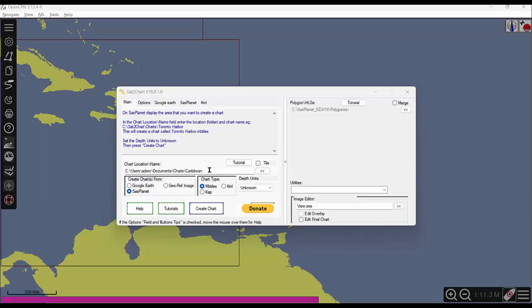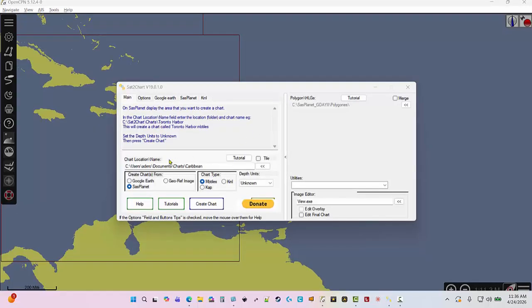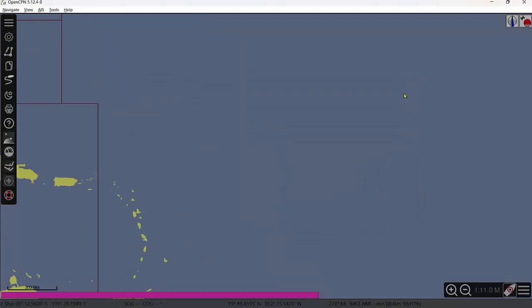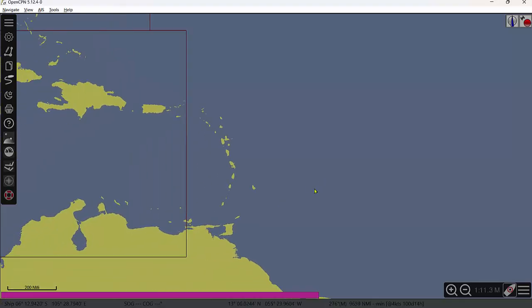So now at this point, I basically need to go to OpenCPN. So I'm done with this. I can go ahead and close this up. There we go. And then go to the settings in OpenCPN.